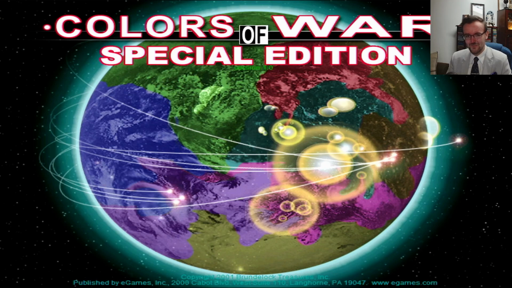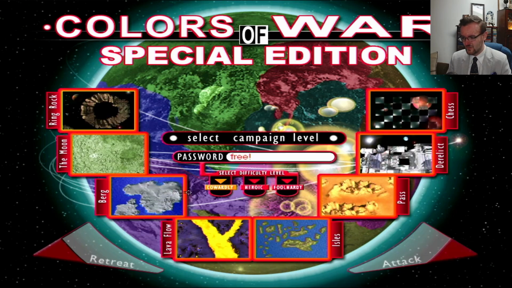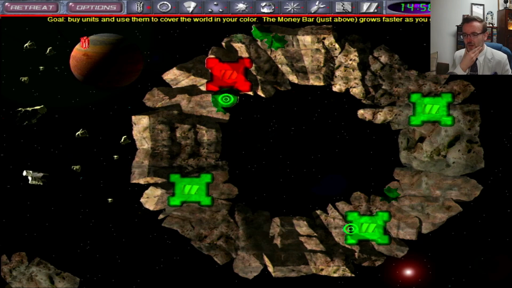Yeah, this will hopefully allow me to actually show you what the game is and how it works. This is also a 2001 game, so this is more advanced than most of the other stuff we've been looking at. Right, let's try this again. Okay, there, so it's still making terrible noises, but don't worry about it. Okay, so buy units and use them to cover the world in your colour. The money bar, just above, the red one presumably, grows faster as you gain area, indeed.